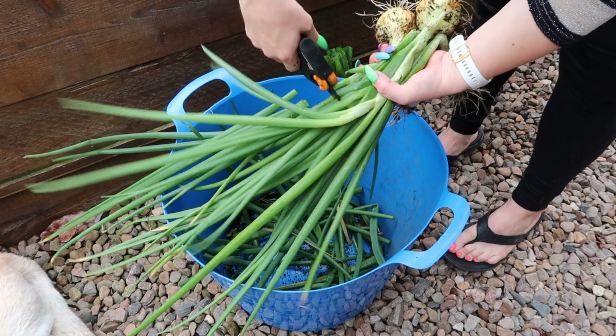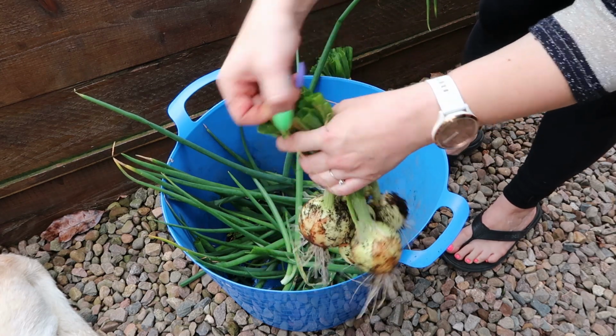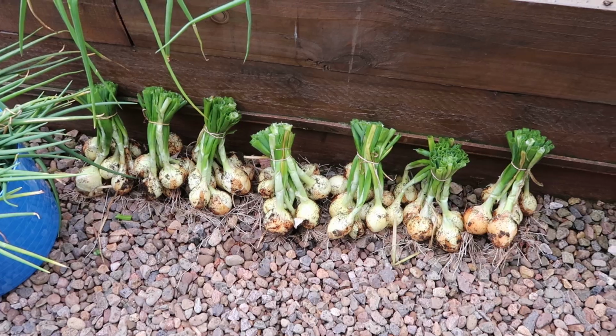I just gather my bunch of onions over a bucket and cut off the majority of the stems, so I make less of a mess. Then using an elastic band, I just wrap that around the stems that are left to hold them all together. I also try to harvest one variety at a time so I don't mix them up.